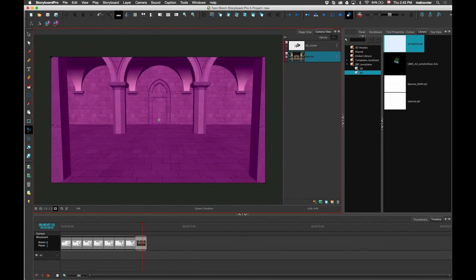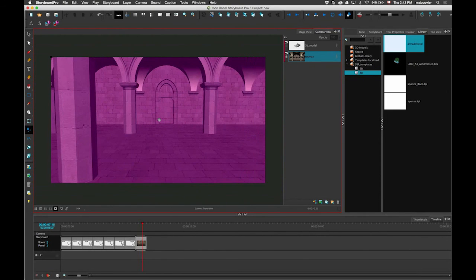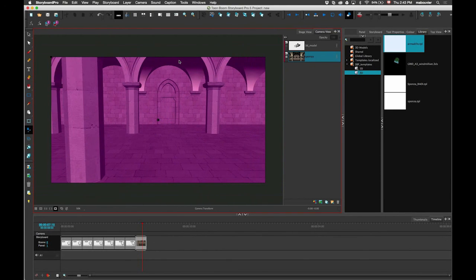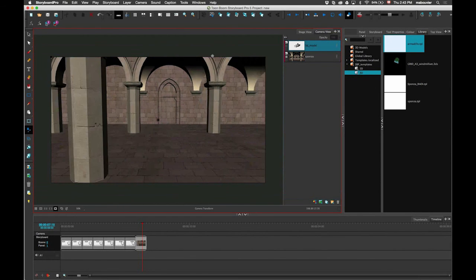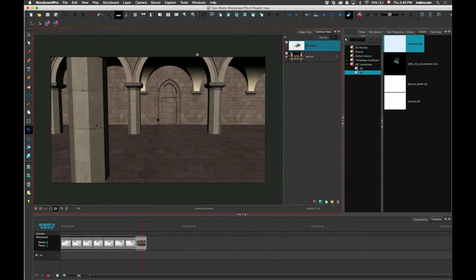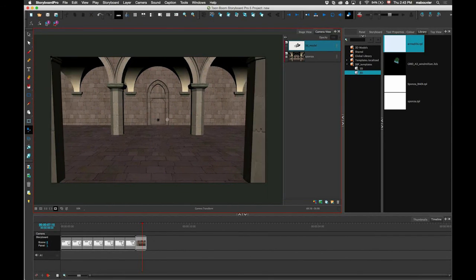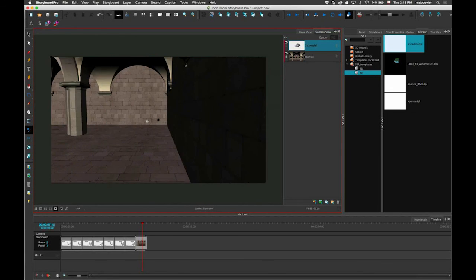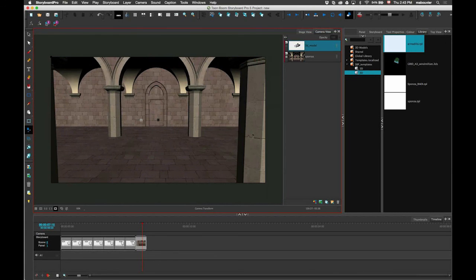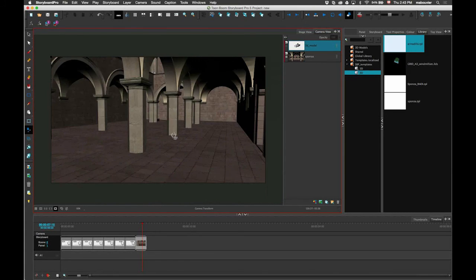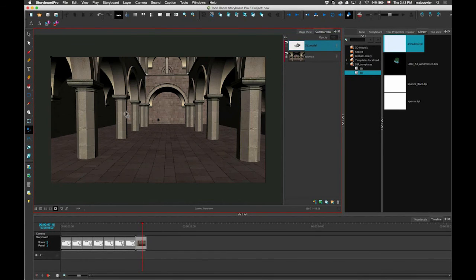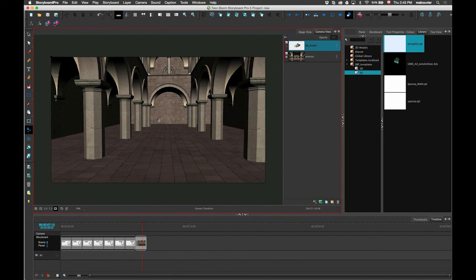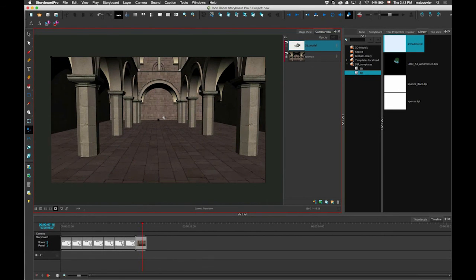You can also use the small controller in the middle here to move left and right. You'll notice that this is very different than what we had before. Before, if I was just clicking on the frame here and moving, this would move the camera by the amount of pixels that I drag. But if I click and drag on the circle in the middle, it moves the camera at different speeds based on the distance I drag from the middle dot. This makes it a lot faster to navigate very large models. You don't have to click, drag, click, drag, click, drag. Just click and drag, and this will move it at different speeds.